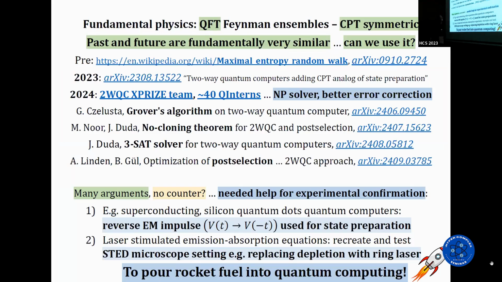Okay, so assuming CPT symmetry is true, and most physicists assume that it's true, both at microscopic and macroscopic level, but it is tested only in macroscopic settings. So this can also be seen as a test for macroscopic situation. Okay, so you offer the test of CPT symmetry on macroscopic level. This is what you offer, right?